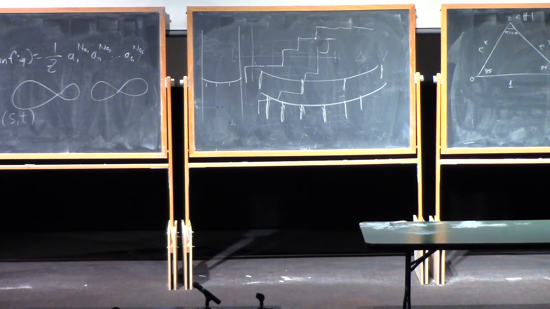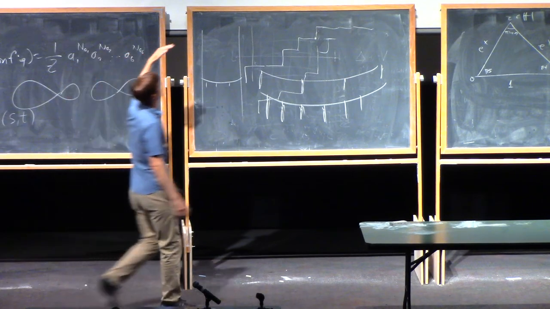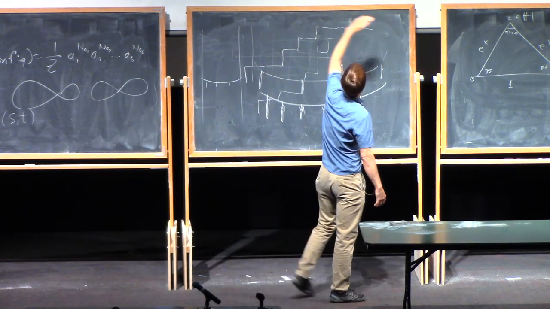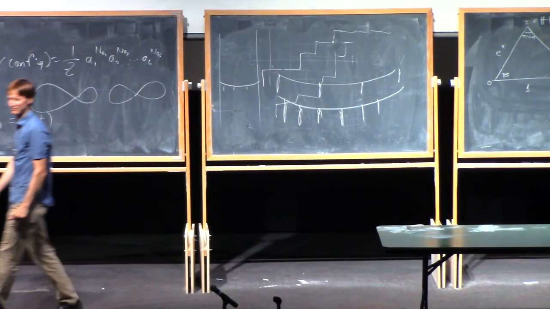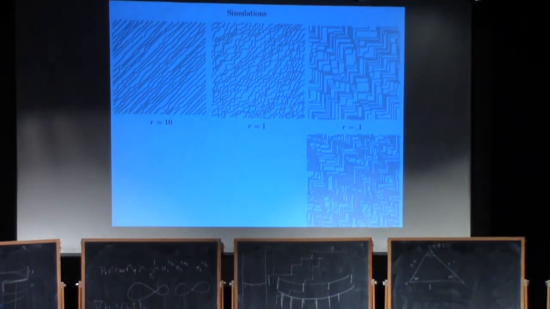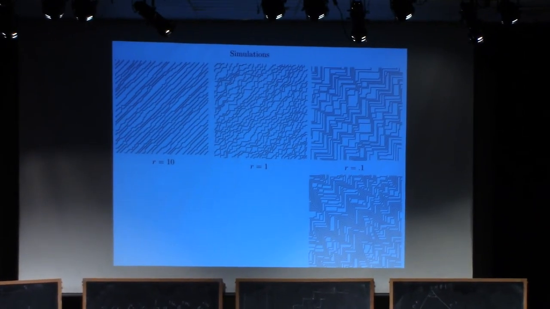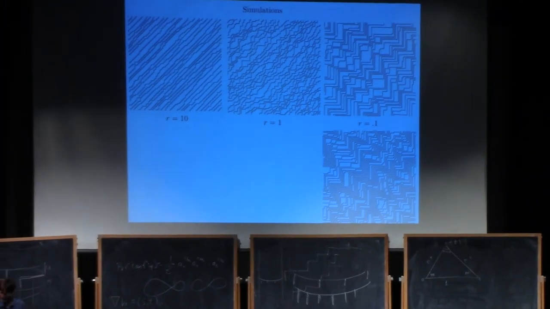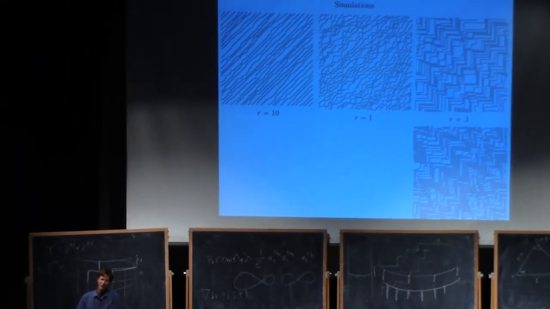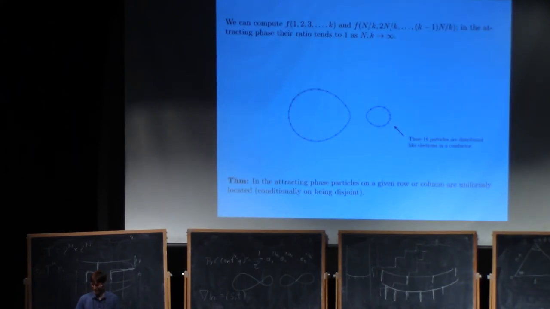Could you come back to your picture of the attractive phase? The particles are the corner? The particles are the paths. You know, just cut this thing horizontally here, and look at the locations of the vertical lines. Does it look uniform to you? Well, it's very hard, kind of hard to tell, but the... You also need to integrate everything above and below. Right. This picture... Yeah, I'm integrating out everything above and below. I cannot tell that this is not uniform. Maybe you can, but... So that's the end. Thank you.